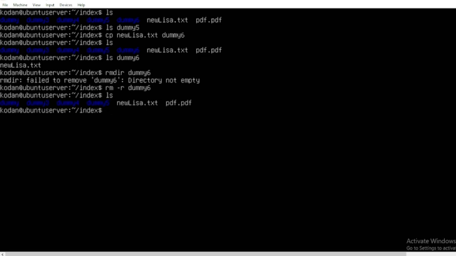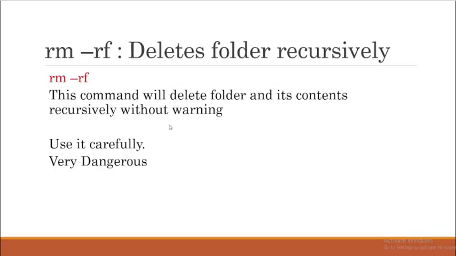And yeko yanemu no afi yenhwe another command rm -rf and so delete folders recursively. Delete folders recursively. So you person delete without the Linux terminal giving us any form of warning. I don't know you see BBI friend -f. The -f no a shell Linux operating system is a delete sa files any content without giving any warning. So this particular command is also very dangerous. So this command will delete folder and its content recursively without warning. So use it carefully because it is very dangerous.